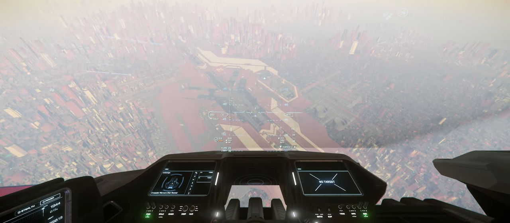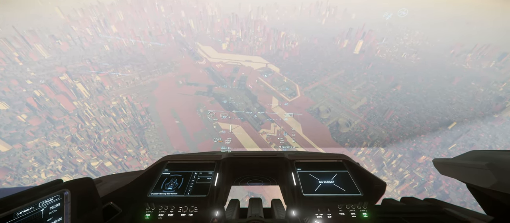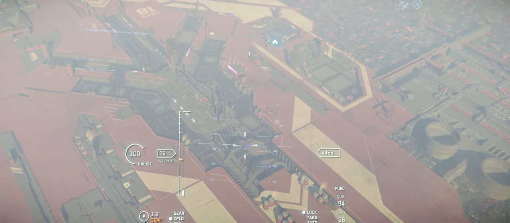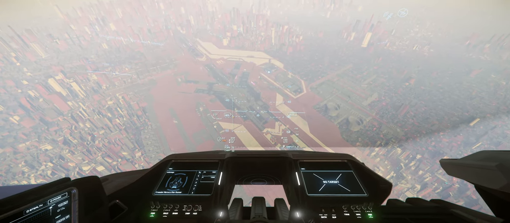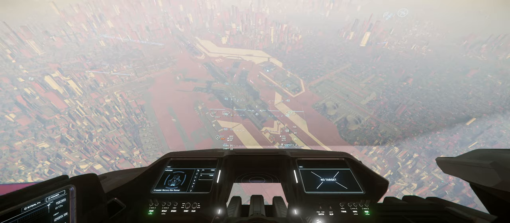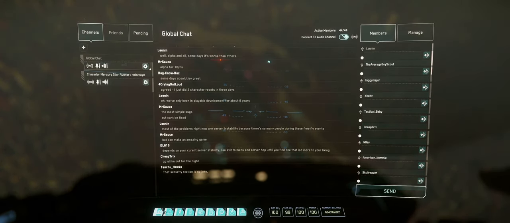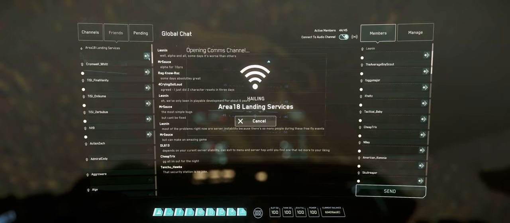So I'm coming in here to Area 18 at Arc Corp, and you can see right in front of us here is the spaceport, and you can see that there's another ship right there by that indicator. So you can't just fly straight down to it. You have to bring up your Mobi glass, so use F11 to bring up the comlink, go to Friends, and Area 18 Landing Services, request permission to land.